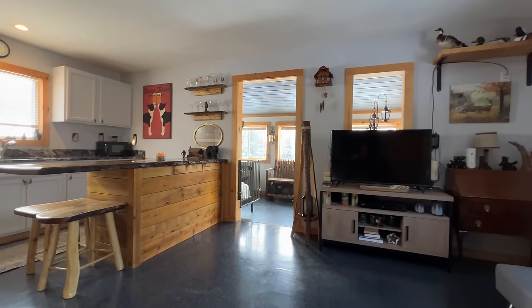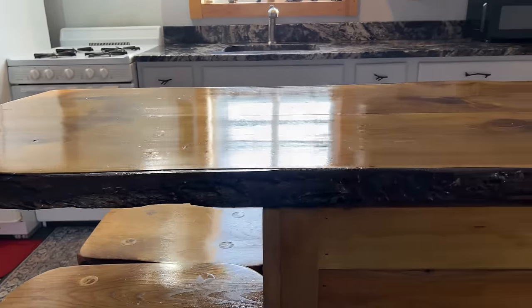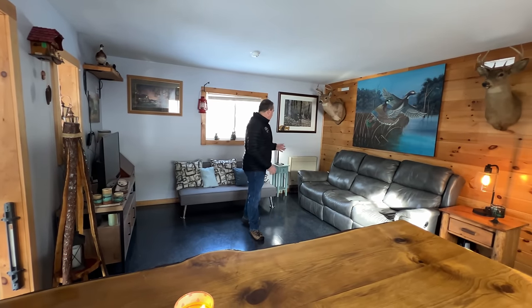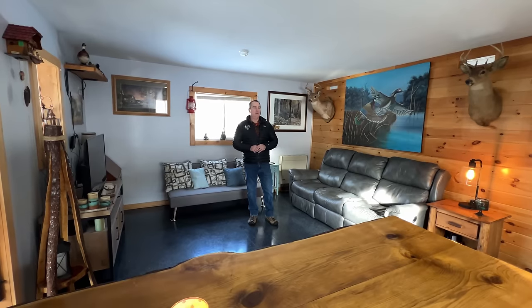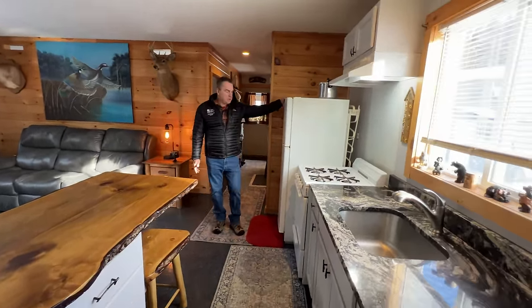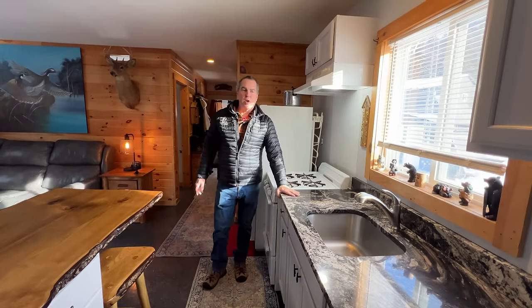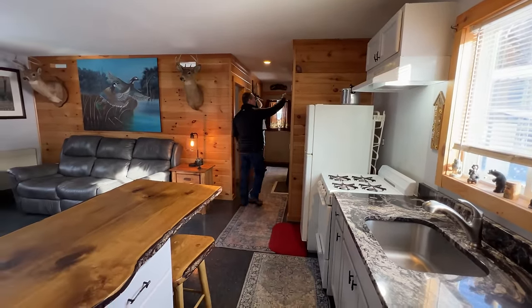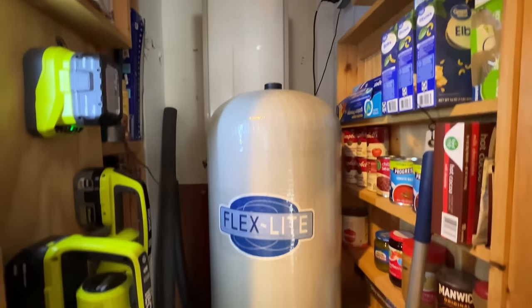Here we've got the kitchen and the living area. The floors throughout this entire cabin are an industrial-strength floor tile — they're typically used in commercial applications, so I don't think you can wear these out. This beautiful butternut live-edge bar is absolutely gorgeous — it sits on a cabinet that's movable if you want to relocate it. In this corner, we have a direct-vent LP gas heater as a backup. Primarily, this home is heated with wood. In the kitchen space, we have an LP gas refrigerator, a gas range with burners, granite countertops, a big stainless steel sink, and plenty of cabinets. In this closet, we have an on-demand water heater — this is also where the well water comes into the cabin, and the pressure tank is in here as well.